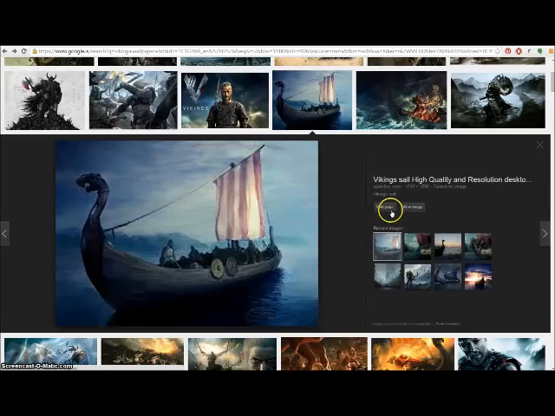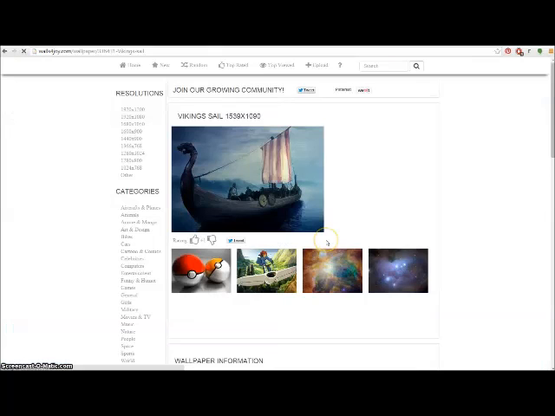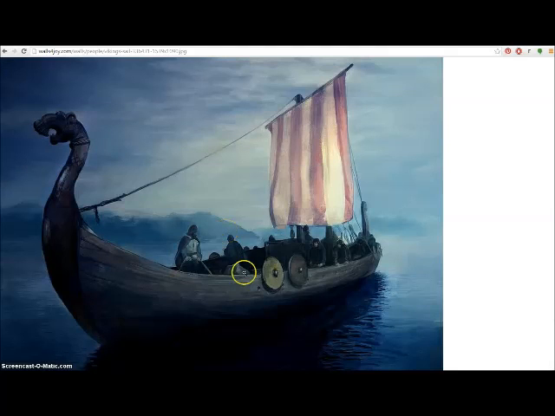So what I'm going to do is say visit page, and then I'm going to click on this, and this tells you right away 1539 by 1090 pixels. That is a large picture. So if we click on it, ooh, we can see that's very high quality. And in fact, it's so high quality, now I can see that this is actually a painting and not a picture like I first thought.